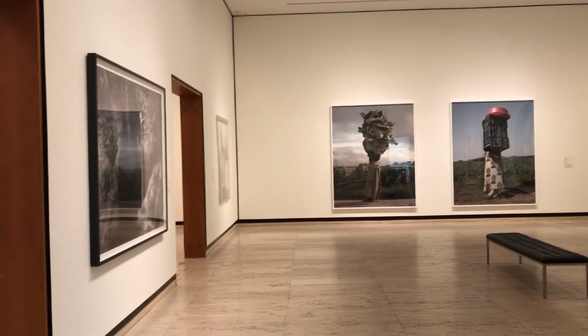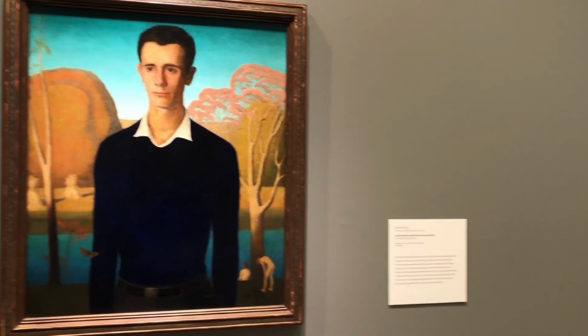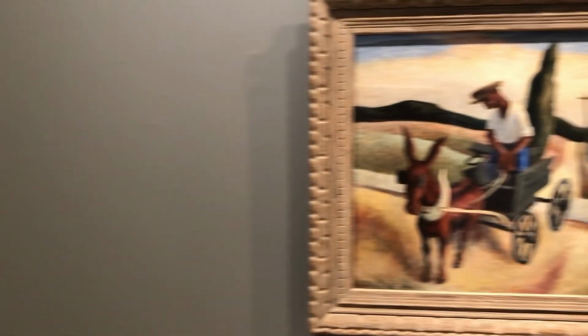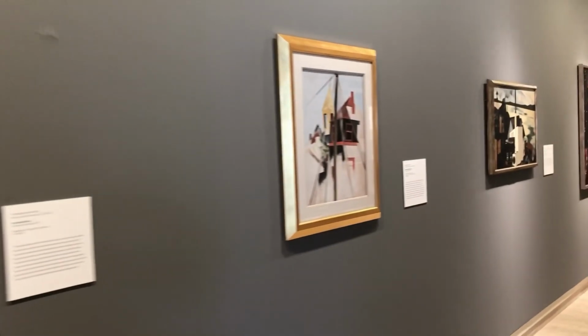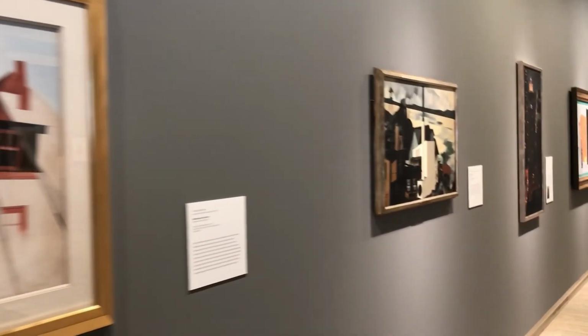Now, if you are a Lincoln Public Schools kid, you do come here as part of field trips. And so this last exhibit was their more permanent exhibit. And we will end, you'll see it coming up here in just a couple seconds, with the painting that I always remember seeing as a kid. I always remembered it being upstairs, and I was kind of bummed because we did start upstairs and it wasn't there. But it is here at the end.